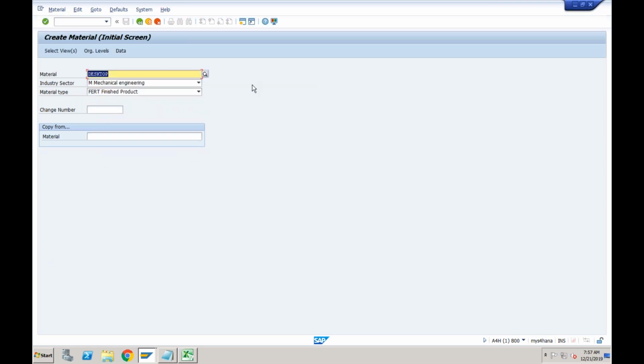Now, when you are working in a real-time project, definitely this will be done by your logistics consultants, the MM, SD, and PP consultants. Many times in trainings people say, okay, this will be done by MM and SD, you don't need to worry, I already set it up, you just worry about what is happening in controlling. But I don't want to do that. There is a reason behind that. If I do that, then many things are hidden from you, in the real-time project also.